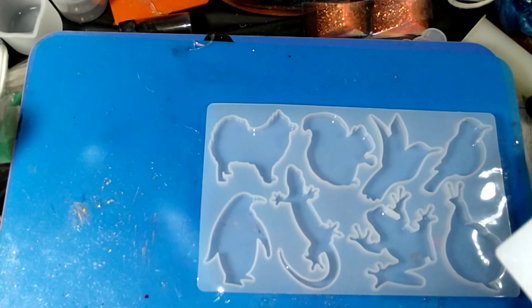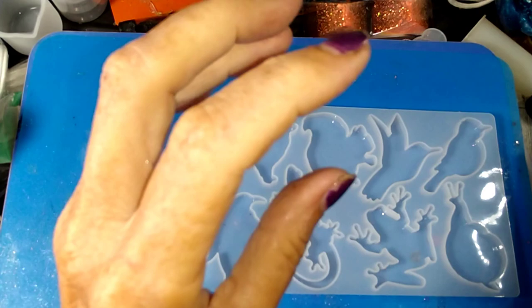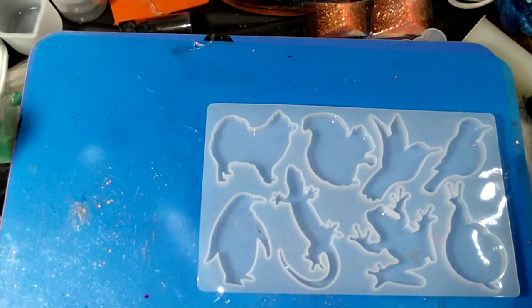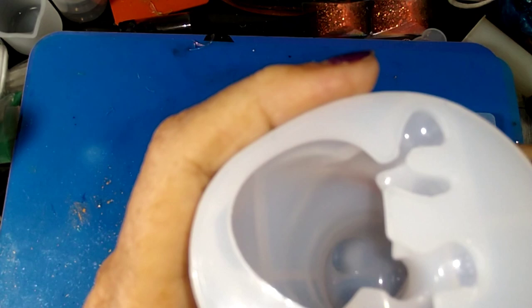You could pour a mold 30 inches thick, but you've got to do it in 2-inch layers, maybe 3-inch. You might be able to pull off 3-inch layers, but 2-inch layers. So you do small layers on top of small layers, and you could pour a deep mold, no problem. Would that be a pain in the butt? Yes. And you learn your resin after a while. You learn the limitations to what you could pour with that resin and what it's going to get too hot.